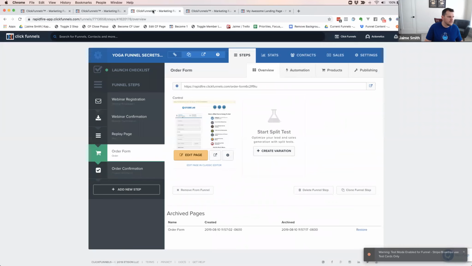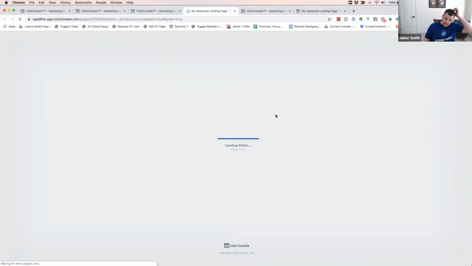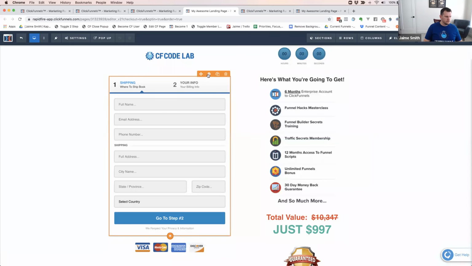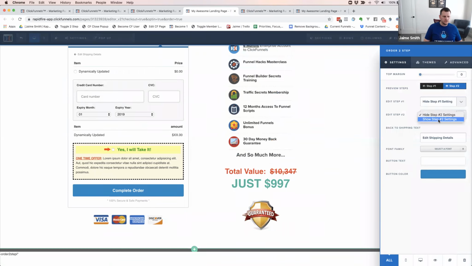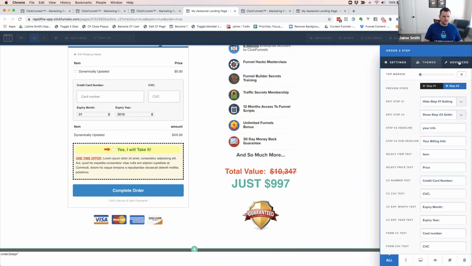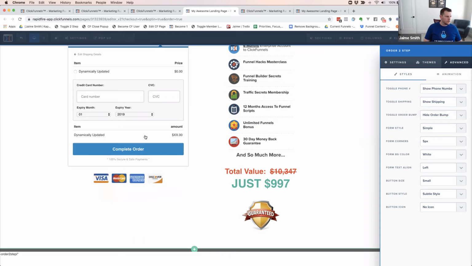Oh, got to get in and edit the right page. So let's go ahead and edit this page. That's a setting in the two-step element. So we'll open this page up in the editor. We'll go into our two-step here and go to settings and then step 2. And then we want to show step 2 settings. Actually, I take that back. It's on the advanced tab. The advanced tab has the toggle order bump. We want to hide the order bump. We don't want to show it at all. So now we're seeing step 2 and we're turning off the order bump.